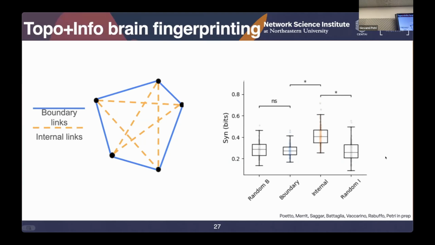These are the edges on the boundary, and they're less synergistic. These are other edges that have the same distribution of correlations. On average, they have the same amount of correlation, but are sampled randomly and they're not on a boundary. So you see there is no real difference here. And the same thing if you take these other edges that are not in the interior of a cycle, but have the same range of correlations. So basically, we're just correcting for the potential effect of correlations, okay?